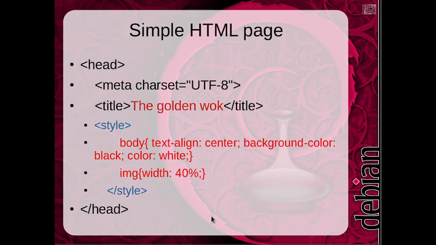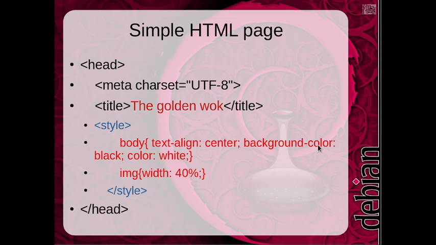So let's go up in the header tag, and we have an open style, the close style, and in that style we're gonna style the body, and we're also gonna style the image. Later we'll insert the image, but we're gonna put the style for the image since we are in this section. The body, and I have this squiggly bracket open and closed. Text-align, I want it to be center. You see text dash align, you write it exactly the same way, colon, center, and then a semicolon.